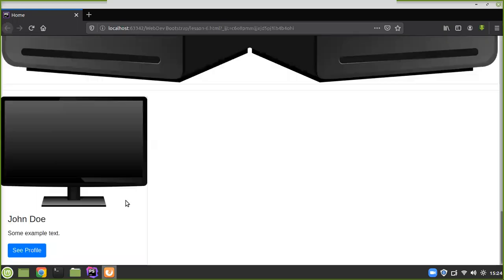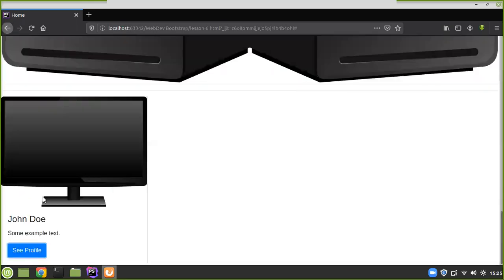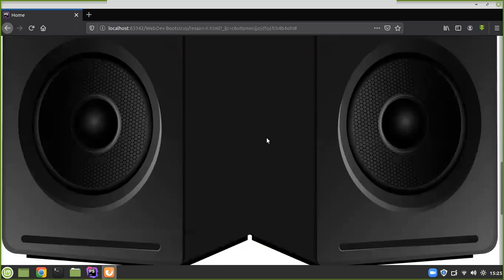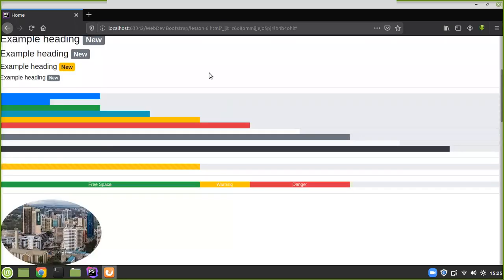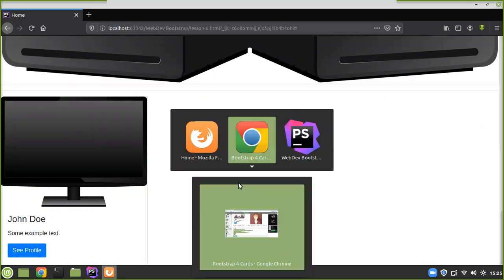Yeah, here is my card down here. So this is my television and it is on a card. You see, I can even click on see profile right here. Leave alone this woofer, it is a too big image that I haven't fixed the width and the height. But if I did, you will see it change. In the meantime, here is our card and it is working as desired, ladies and gentlemen. Now, if you haven't attempted that, please do.